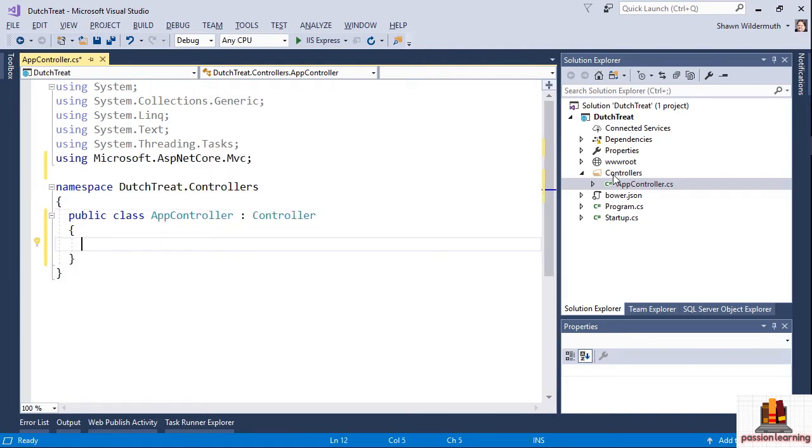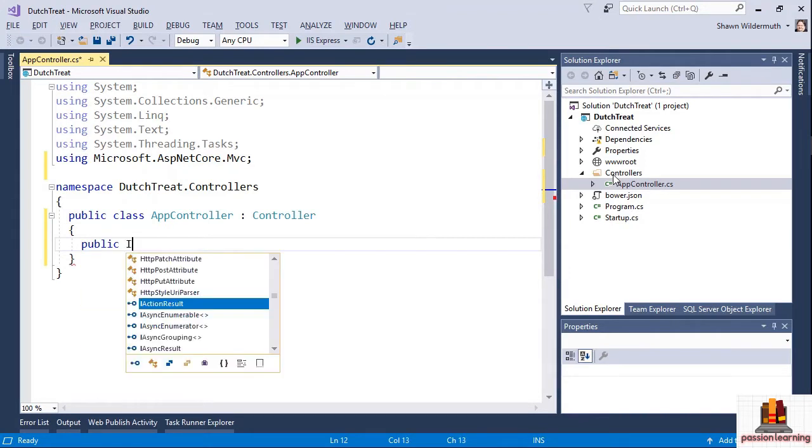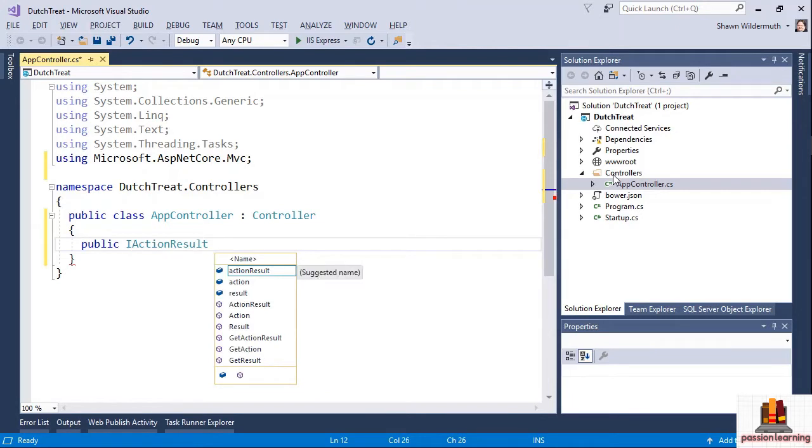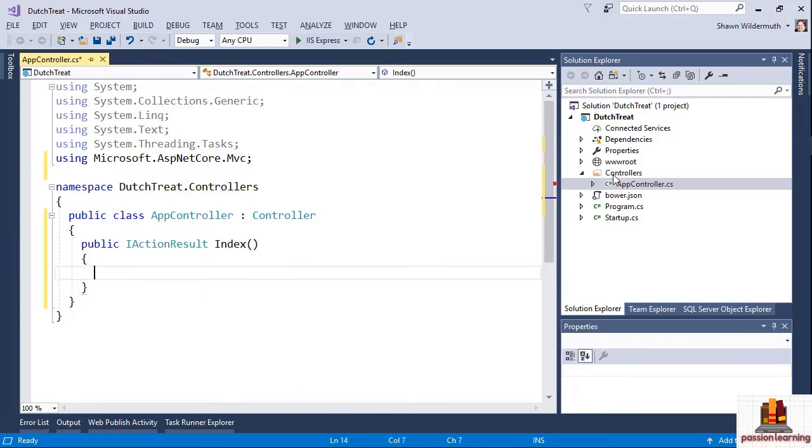Now that we have a controller, let's create what's called an action. Now, a controller allows us to map a request that comes in to a specific action, and that action is where the actual logic is going to happen. So I'm going to create a new method that returns an interface called ActionResult. ActionResult knows about ways of taking what happens here, mapping it to a view, and returning it ultimately. And I'm just going to call this Index with no parameters.